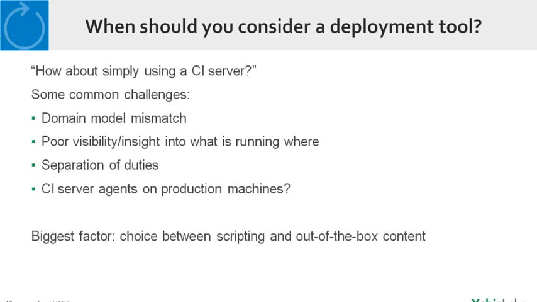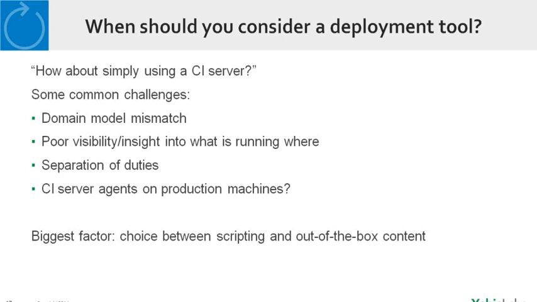Separation of duties is one that comes up more and more. It's all very well to have a CD pipeline or a CI pipeline that goes to, say, your QA environment. You have control over those machines. You can get the build agents running in there. Nobody asks too many questions. But once you start saying, can we put Jenkins nodes or Jenkins agents on my production boxes, and how do we make sure that we don't accidentally run a build on those boxes, then it starts to get a little more interesting.